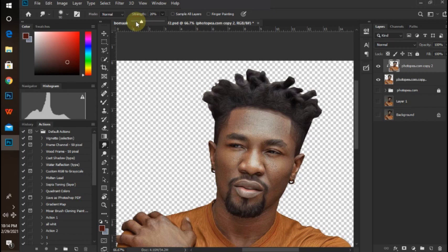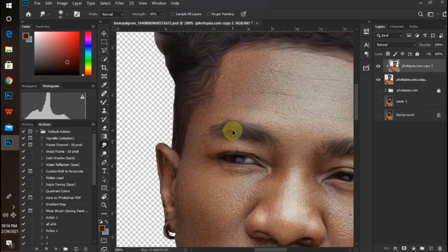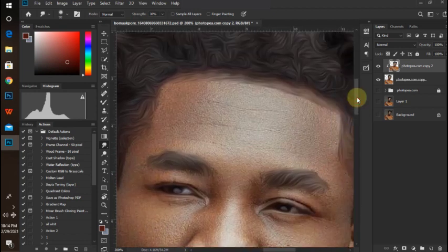So later on I cannot reduce it or increase it, but I'll be using 30 to start. So I will zoom in very well so I can see what I'm doing. Then I'll reduce my brush size. Then I'll start smudging. Please don't stay in a location more than 2 to 3 seconds, and make sure you don't destroy any details.